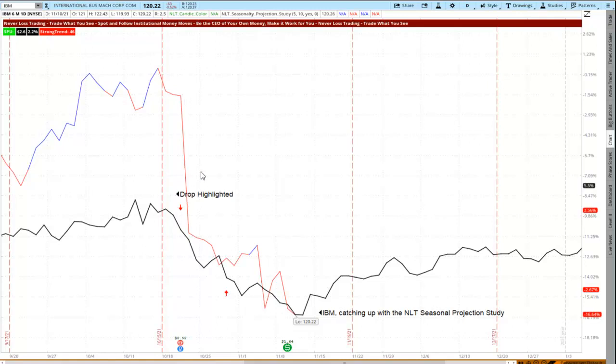So imagine being part of that, either selling the stock short or participating in that opportunity that was painted on the chart by our seasonal projection study, which is part of Neverlos Trading Top Line. In a couple of those opportunities, your tuition is paid back quickly, because you'll know in advance that this stock has the opportunity to make that dive, and it did it like 4 out of 5 times. Is the pattern always repeatable for every stock? No, it is not. We work with probability, but we can predict with a high probability what the future price move is, and will act on those indications as you see here on the chart.